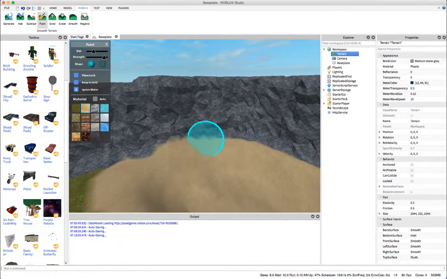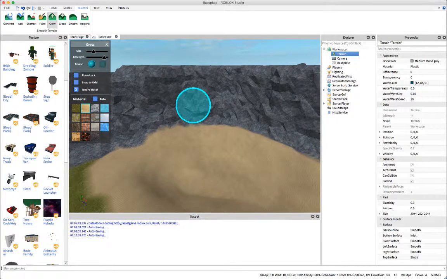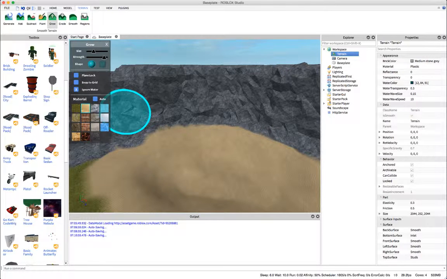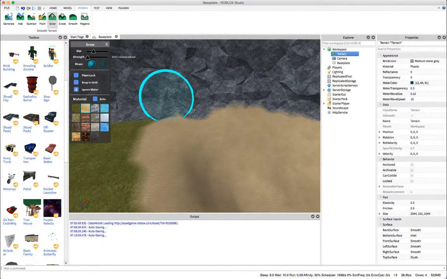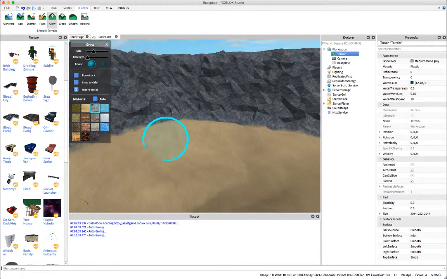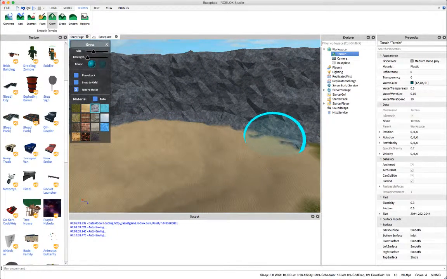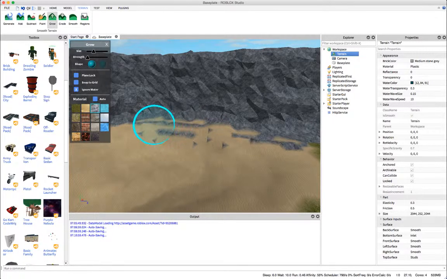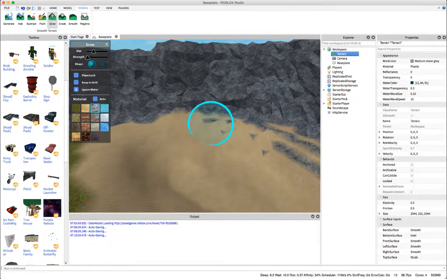Now, here's a tip that I like to use. I want to blend this rock and this sand together. So what I'm going to do is set the strength of this all the way down, and I'm going to grow some rock here. And what it does is it doesn't completely grow rock.